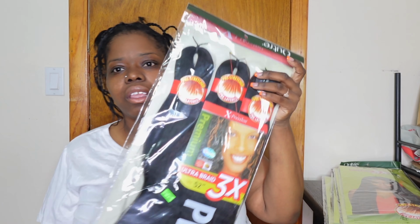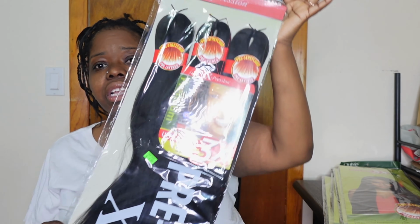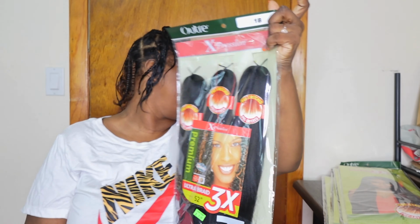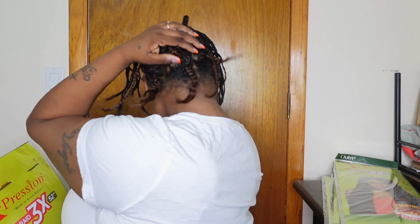I am using this right here. This is Outre by Expressions. It is a 52-inch hair, and it's in the color 1B. So I'm going to be doing 1B for my whole head. I actually have a color in the back of my hair, if y'all can notice that. But I'm not going to do that color. I'm just going to tuck the hair because I don't want to do that color. I was thinking about grabbing a color like orange or something like that, but I decided not to.